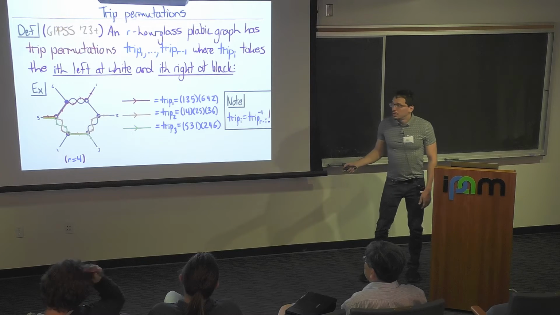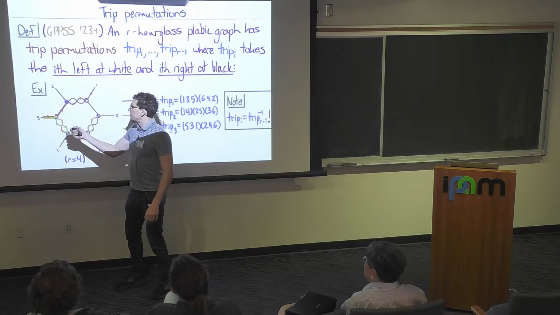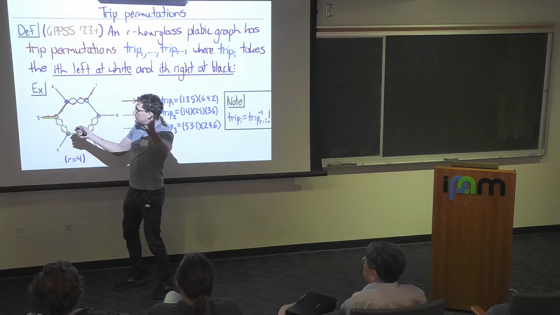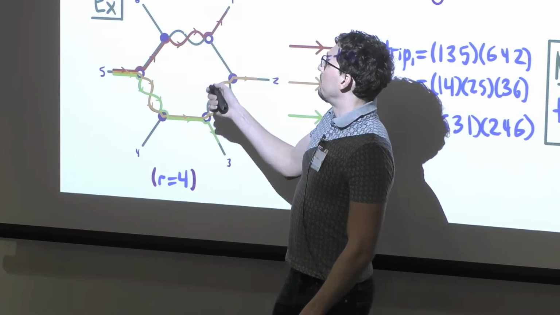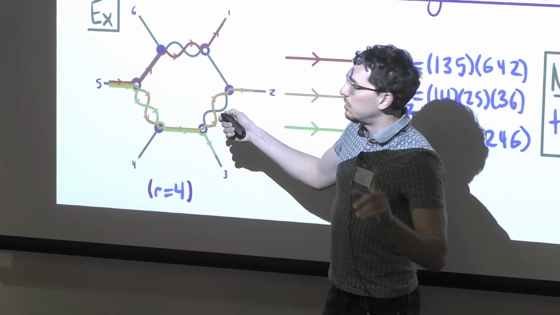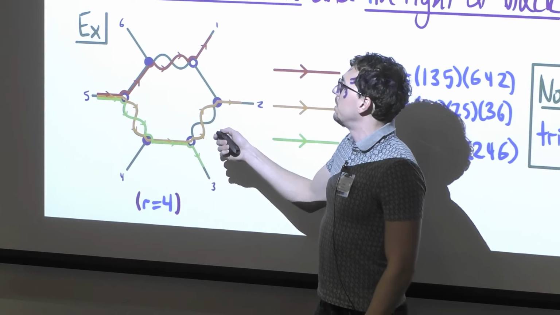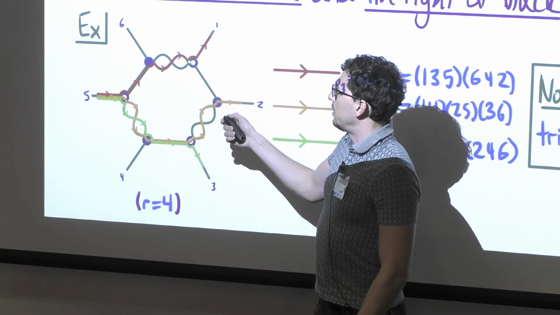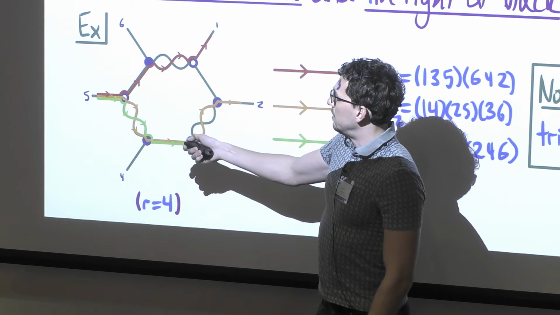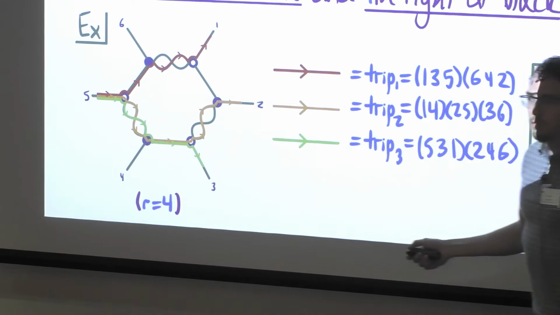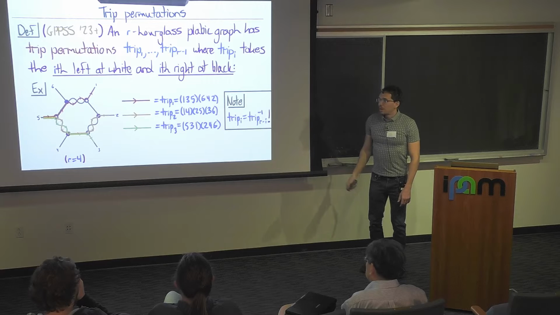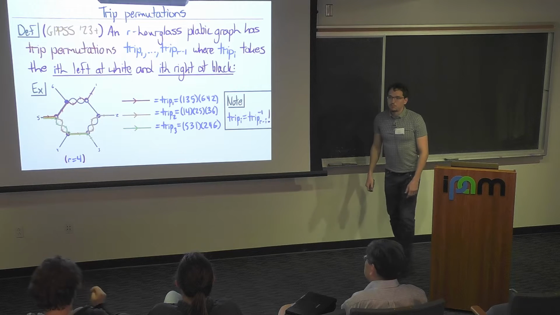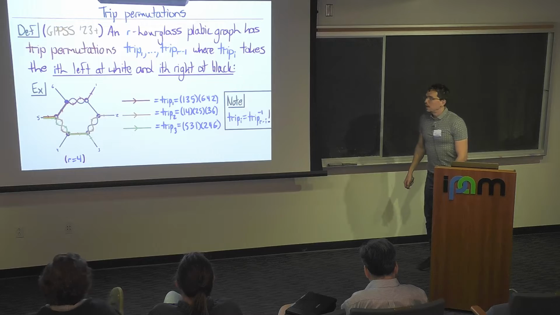Sorry, what's ith left and ith right? Sure. So let's look at the red. So that's trip 1. It takes the first left, so the most left, then the first right. And then through this little onion, so this is sort of the key bit of why we have these onions at all. We need to kind of route it around like that. So we need the 5 to be connected to the 1 for things to sort of work out the way we want them to. So it's trivalent, that's why, okay. Yeah. So only for the purpose of computing trips do you care about tracking onions, hourglasses.